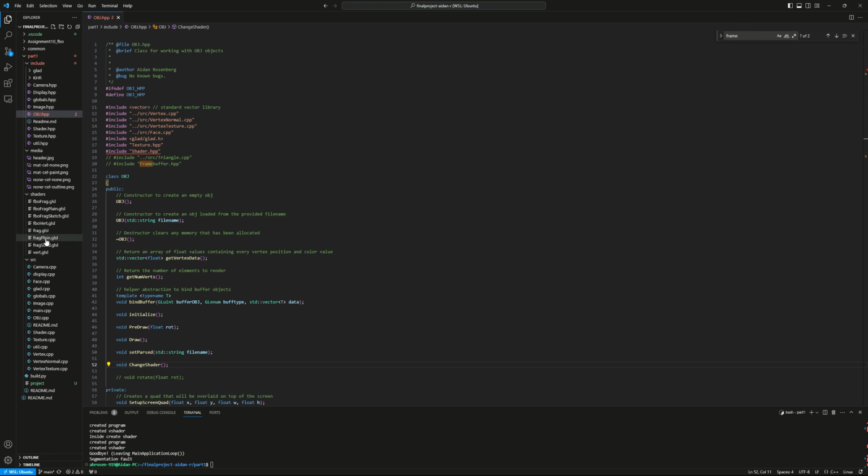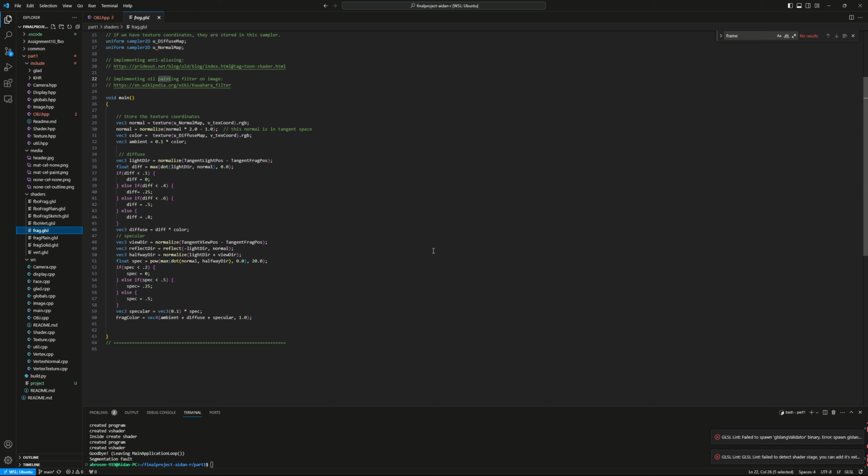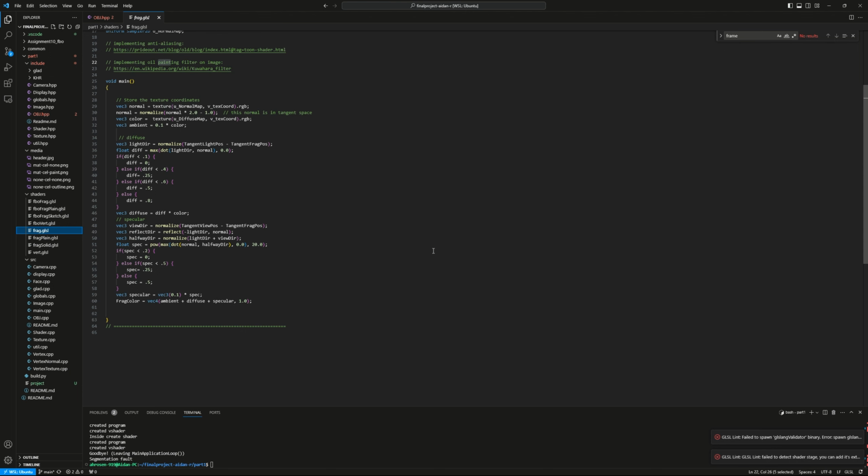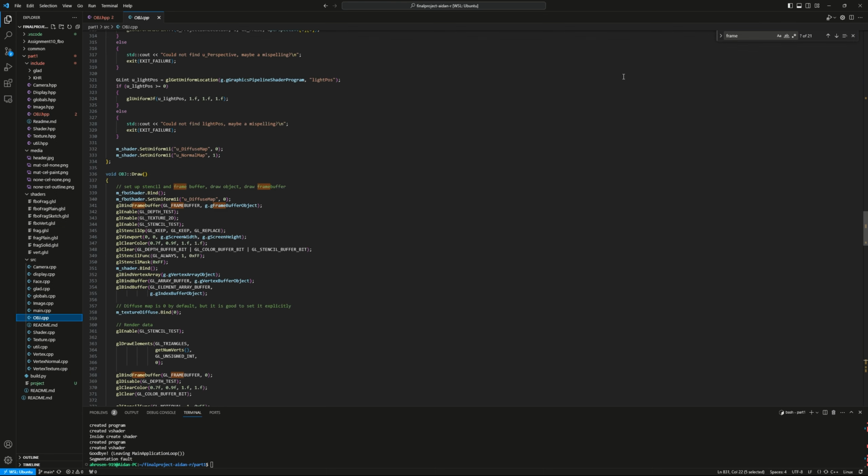First, we'll look at cell shading. To implement cell shading, while allowing for the loaded materials instead of just solid colors, I set ranges that the diffuse lighting value and the specular lighting value can fall into, and then assigned a set output value for each range. So instead of having soft shadows, the shadows are stepped, giving that cell shaded look while allowing the original texture to show. Now let's move on to using the frame buffer.